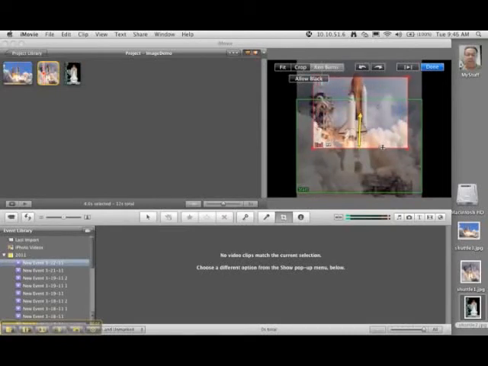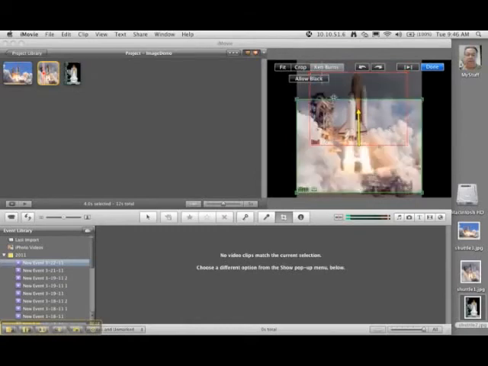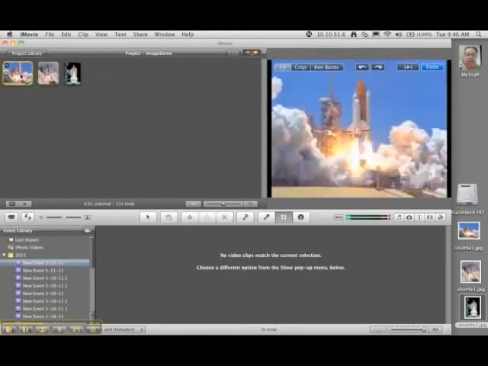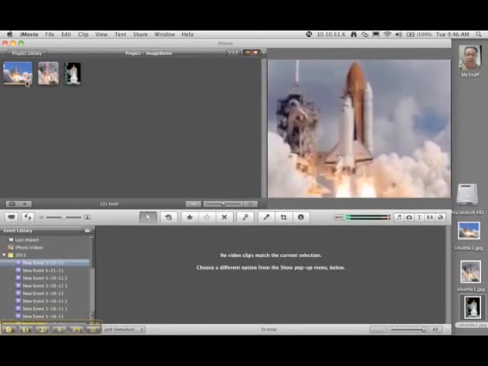So I could, for instance, take my end frame and get it on my space shuttle here. It's always going to stay with that 4x3 size. And then on my other one, I could set it like that, so it's going to zoom in on the space shuttle. So then when I run that frame, it's going to zoom in on the space shuttle.